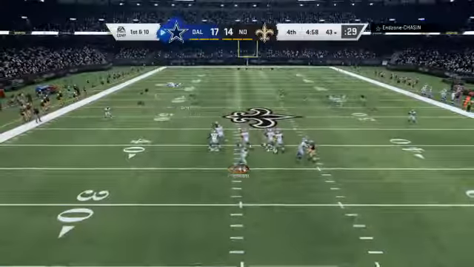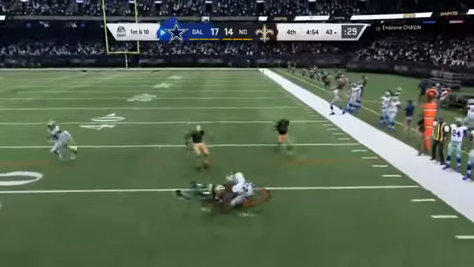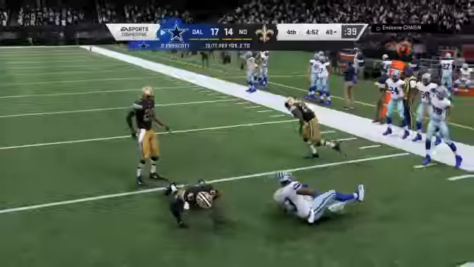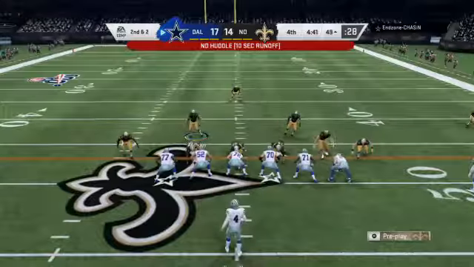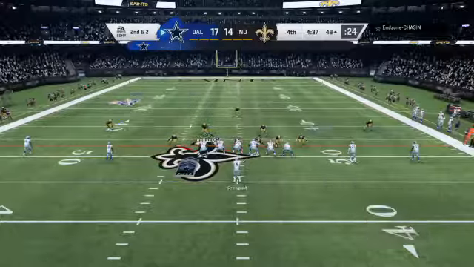First down, Prescott. Throw right side, taken in by Gallup. And they'll get him down after a pickup of 8. 2nd and 2. A good pickup there. 8 yards on the first down completion.